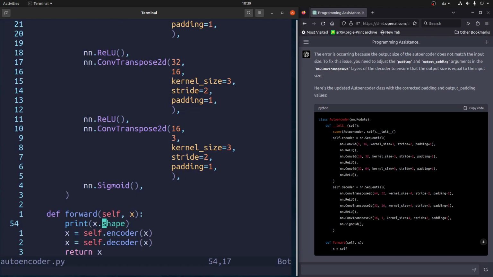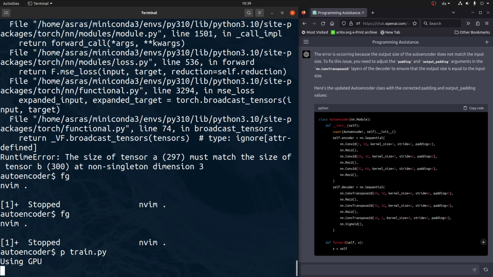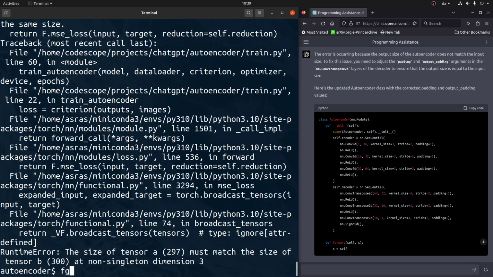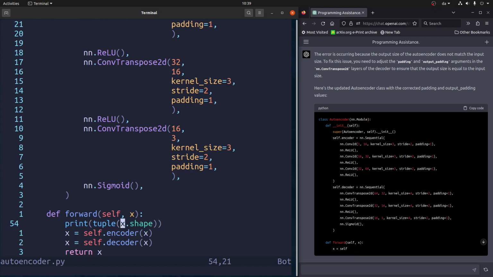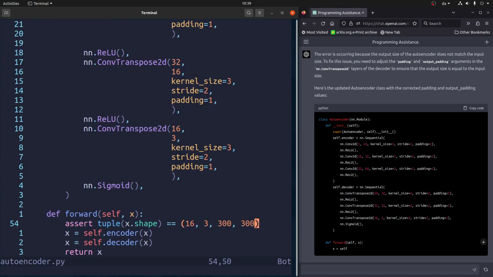I want to check that the shape is all the time the same. Okay, so we can do that. And then we can assert that this is equal to 16 by 3 by 300 and 300. Right? Yeah.